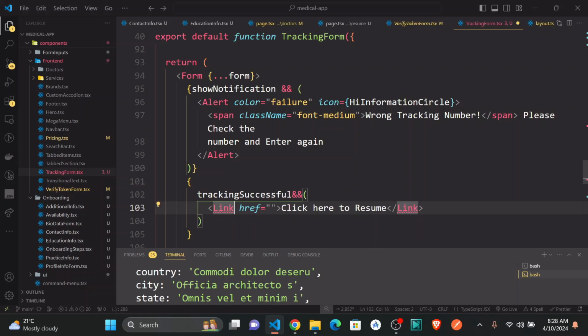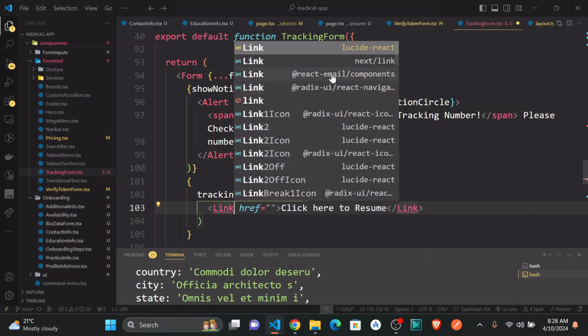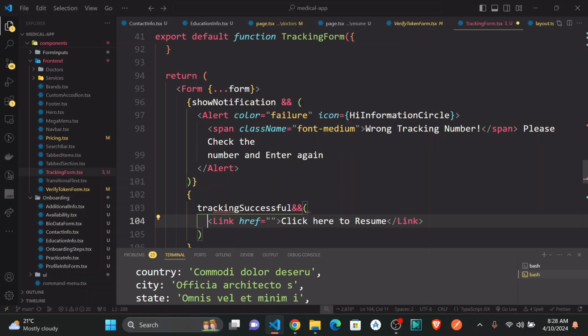We could just come here and say get this from next link. You could just use a button for styling purposes. I'm just going to say button.